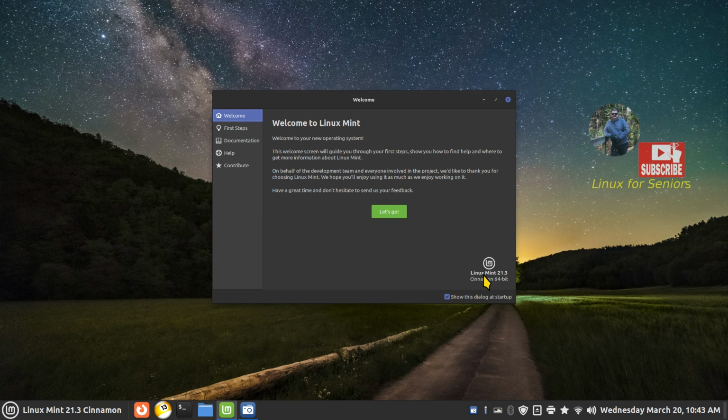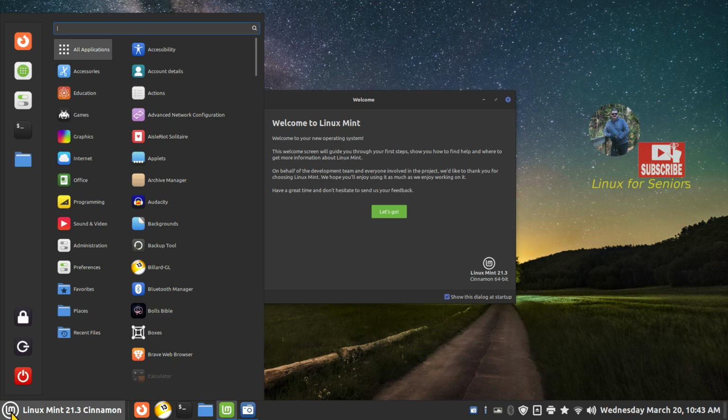Hello folks and welcome. So, Linux Mint 21.3 Cinnamon. How would you like to have a little bit of fun with your Mint menu? Changing that logo to maybe a green Mint logo or some other derivatives, and also resizing those icons and the height of that box. But I'm going to show you a little different twist today.